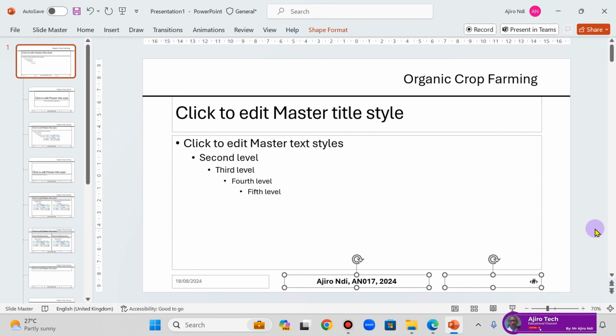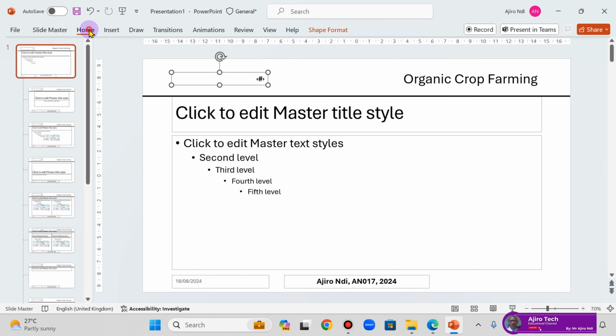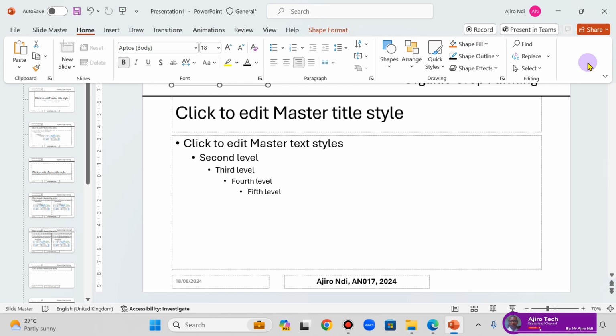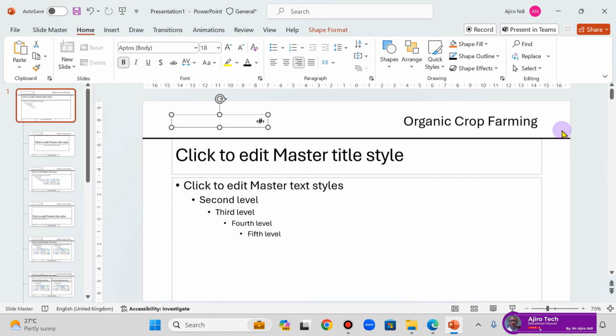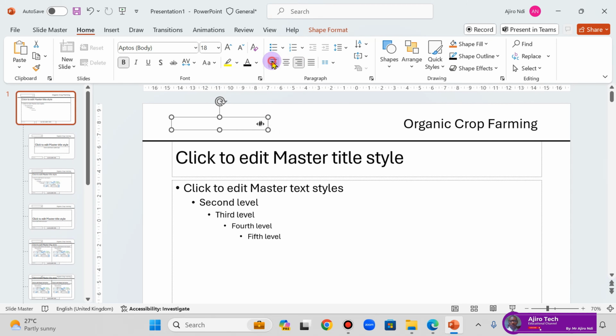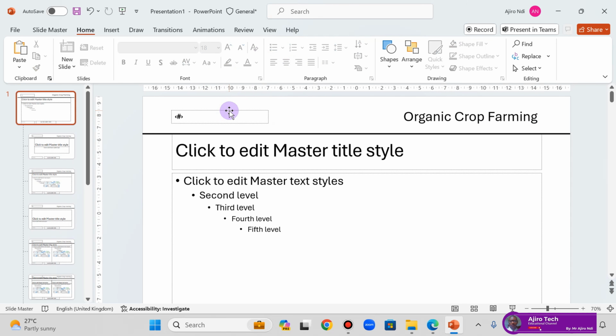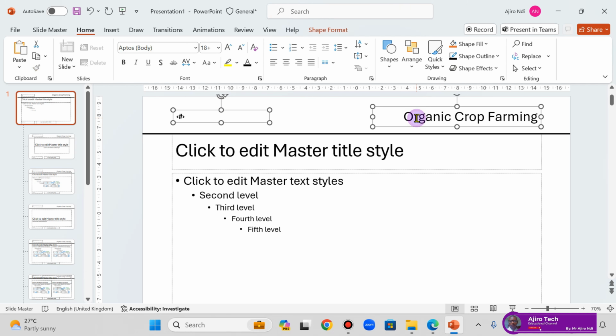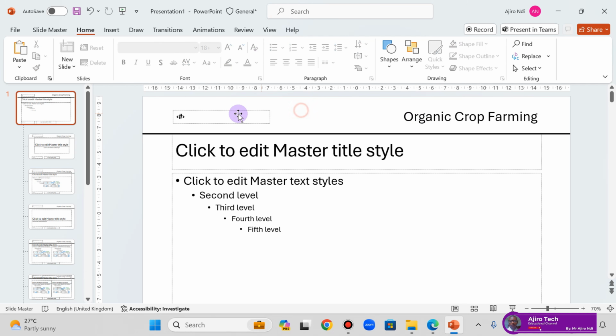So your choice. Okay. So this is top left. So I'm going to move this. Please, the alignment is very important. Okay, top left, home, and I'm going to make it left. I'm going to adjust this a bit. I want this to be in the same alignment. Let me see. So I'll probably bring this down a bit.